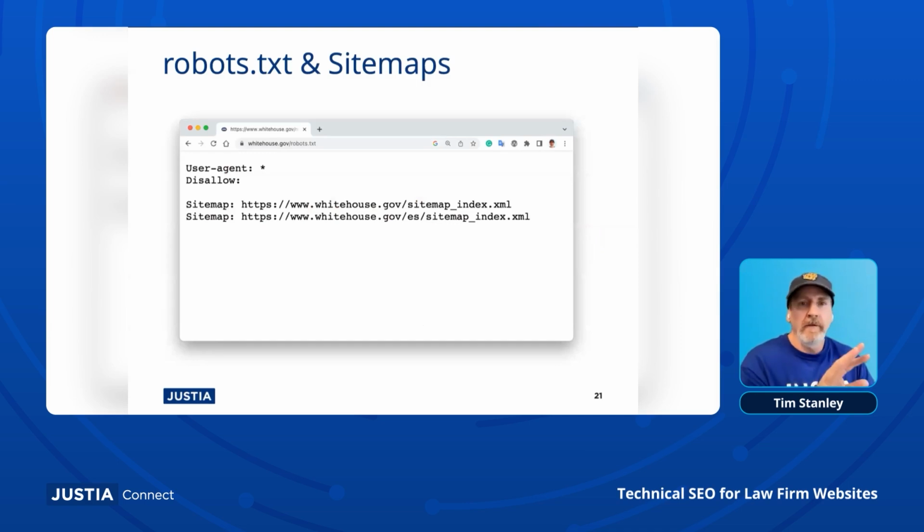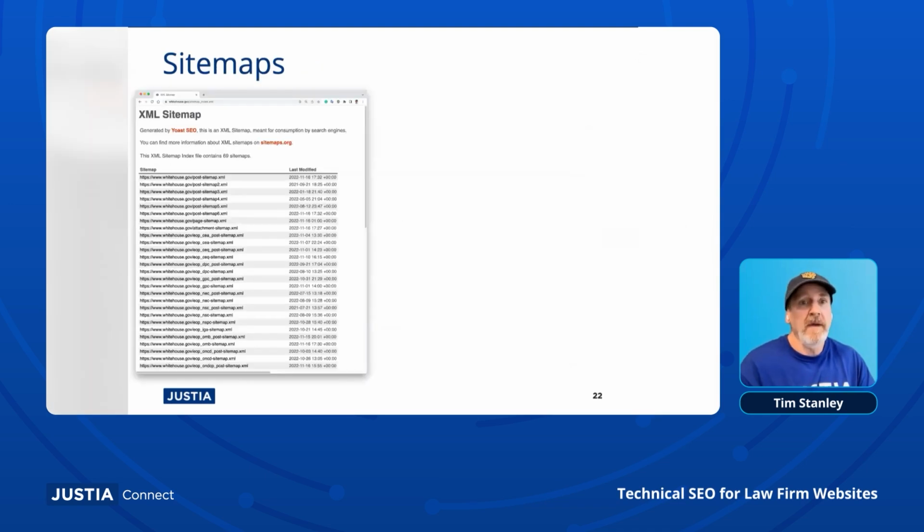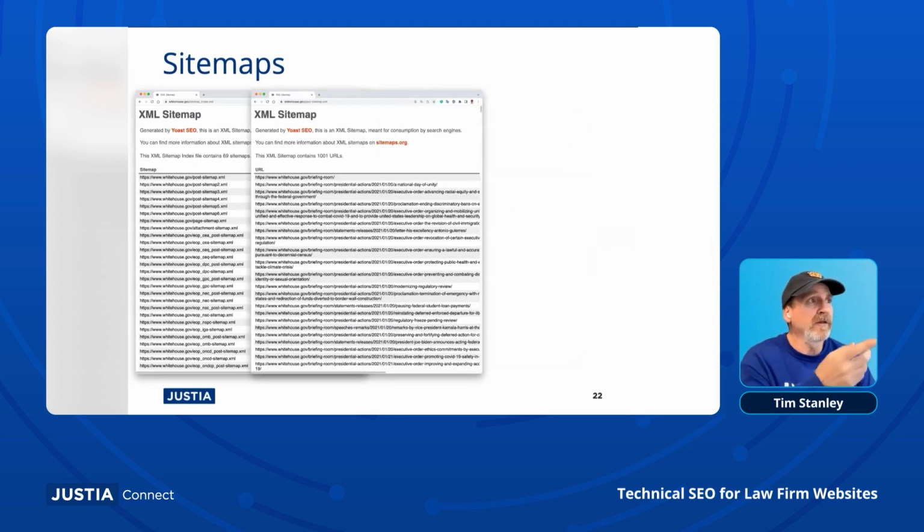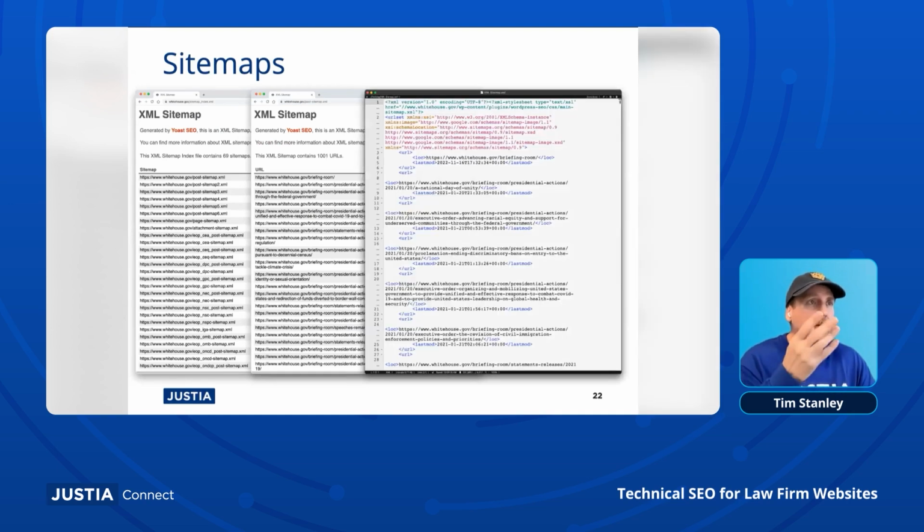All right. Going back to robots.txt, again, White House allowed everything to be indexed, but they list out their sitemap. You can look at a sitemap. In this case, this first one is actually a sitemap of sitemaps. So sitemaps can have sitemaps listed as well. And here's what the first sitemap looks like, with a number of pages there. This is the raw text of the sitemap itself.